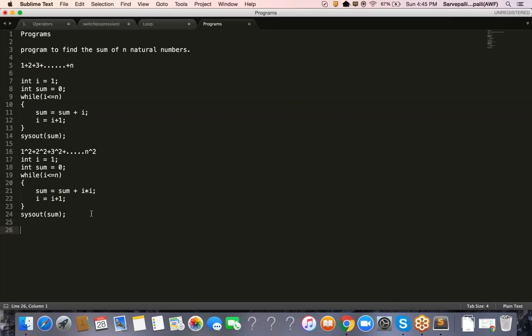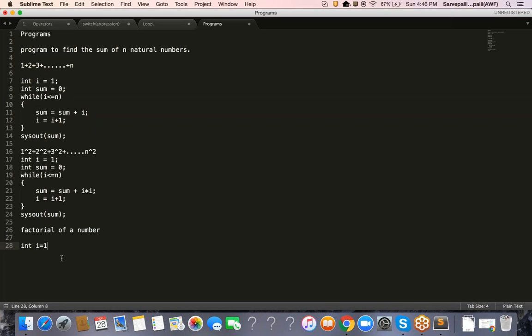Fine. And now, how will you write a program to find the factorial of a number? So what do you mean by a factorial? 5 factorial is 5 into 4 into 3 into 2 into 1. You can visualize the problem as 1 into 2 into 3 into 4 into 5 itself. So 3 factorial is 1 into 2 into 3. In the factorial problem, we're going to multiply. That's it.